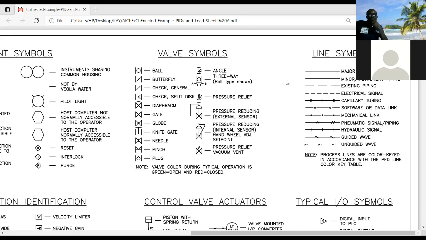For example, if your line or equipment is rated at 20 psi, you will set your valve so that when it sees a pressure above 20, say 21, it opens.